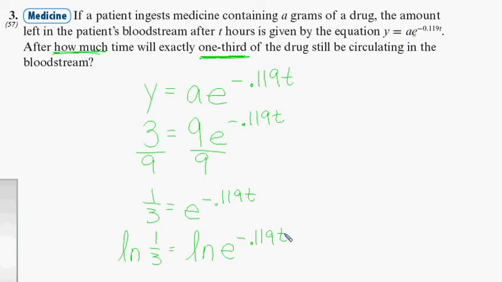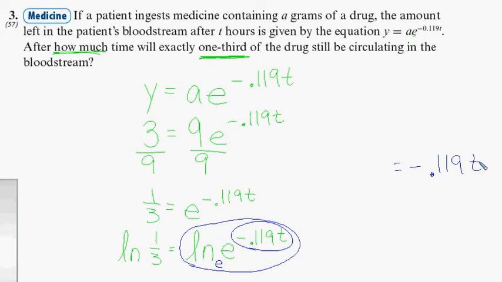Now, remember that when you have the natural log, that understood base is e, okay? Do you see that little understood base? So do you see that these two are the same? Which means that you know that the overall value of this whole thing right here is going to equal this, all right? So that means, at least for the right-hand side of the equal sign, we know that that's equal to negative 0.119 t.